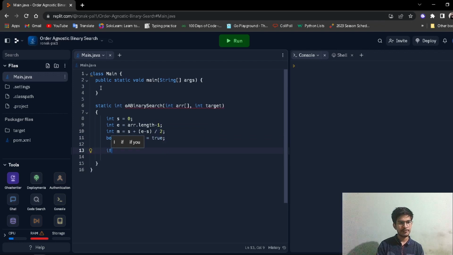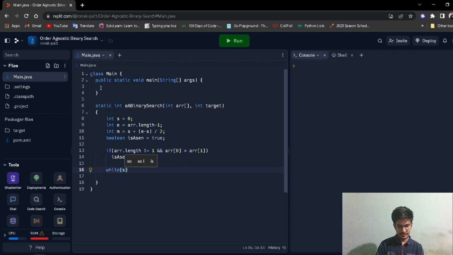Now we're checking if arr dot length is not equal to 1, and arr of 0 is greater than arr of 1. That means it's in descending order, so isAsc equal to false, it's not ascending.